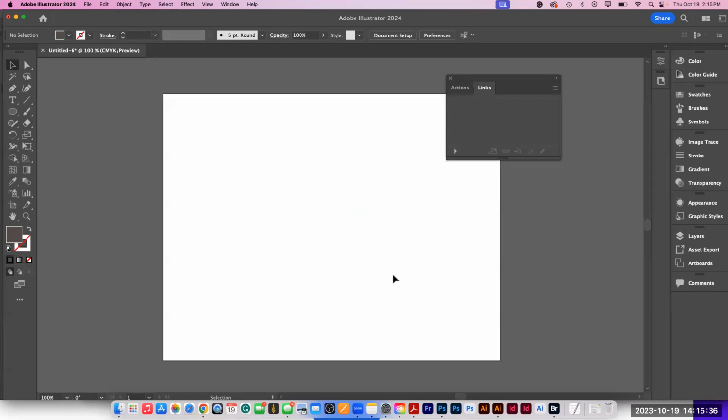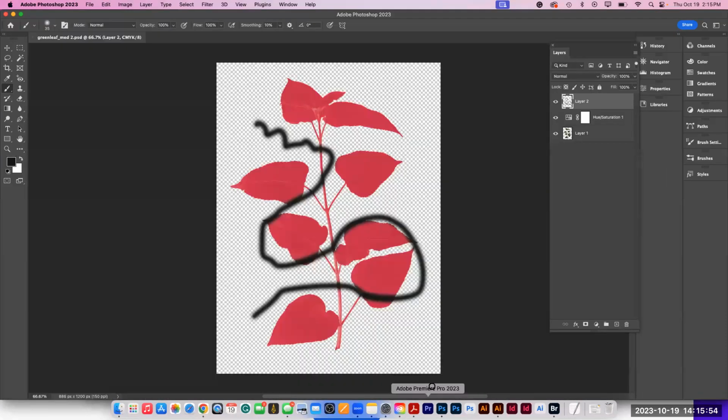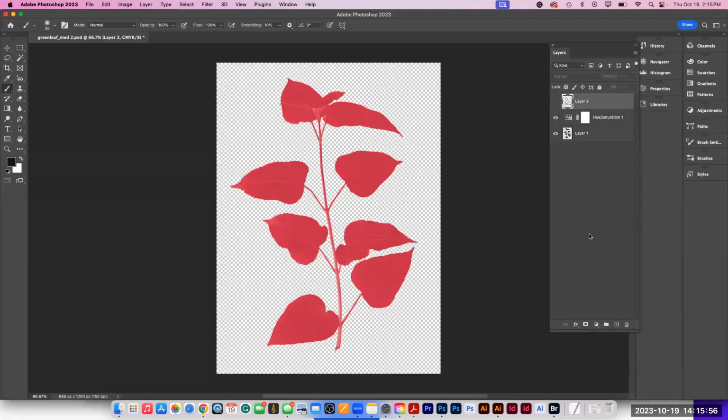You can save it as a Photoshop file. Yeah, and now you can even put it in Adobe Express and other stuff. So as soon as it's a Photoshop file, you can put it in InDesign and do a layout, and you don't have to change the name anymore. See my Photoshop file, look at this. I turn it off. I didn't change anything. See my Photoshop file? It's still there.